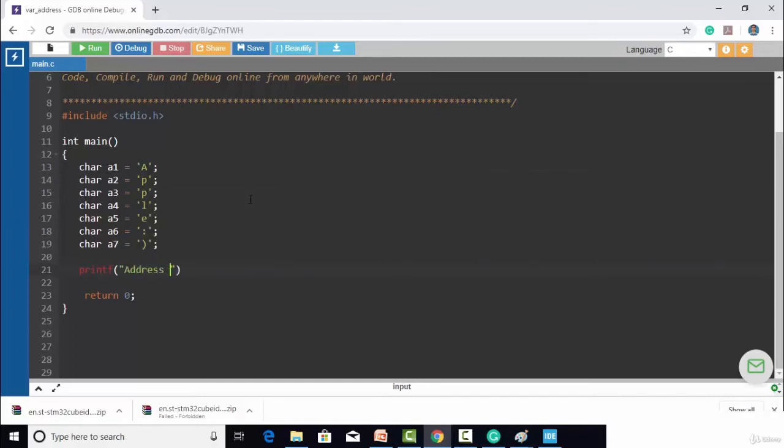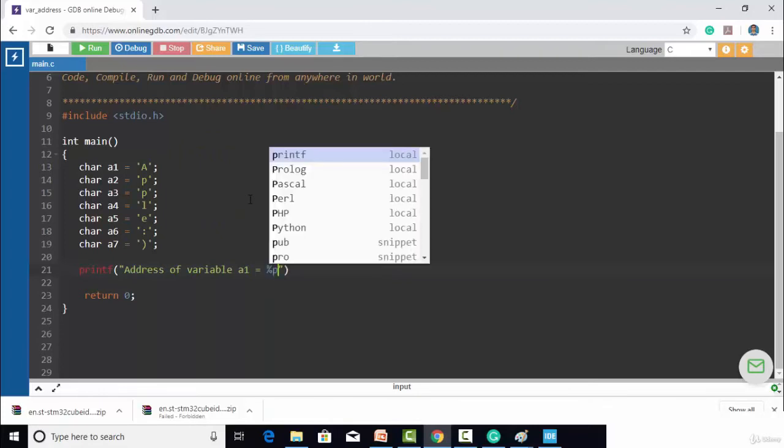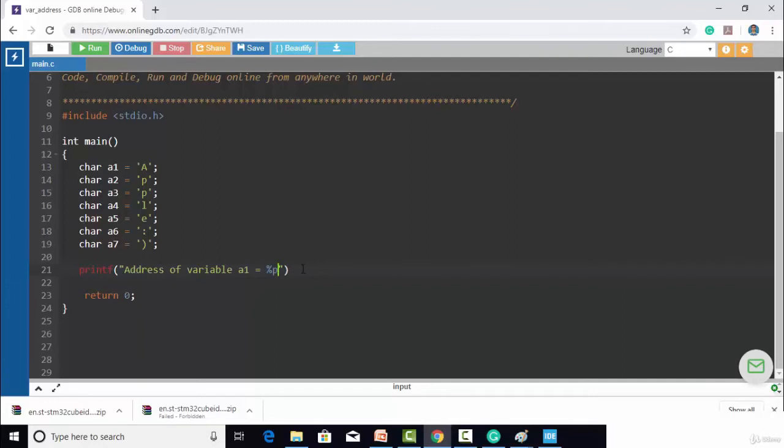Let's say address of variable a1 is equal to, and you can use the format specifier %p here. %p helps you print the address of the variable in hexadecimal format. After that, you can give \n here, and in order to print the address, you have to use the argument ampersand a1.